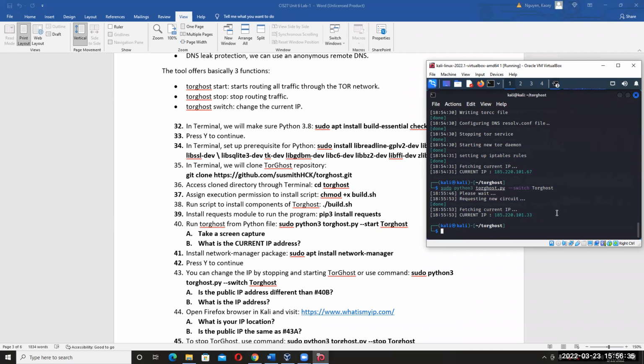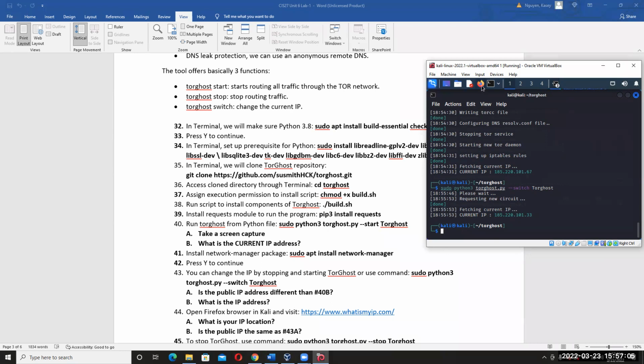Now, once you have this information, you take a screen capture, you put down your current IP, skip 41 and 42, okay? You're gonna run 43, put down the new IP that it gives you, and then it should be different, because when you stop and start again, it switches, it's a different IP.